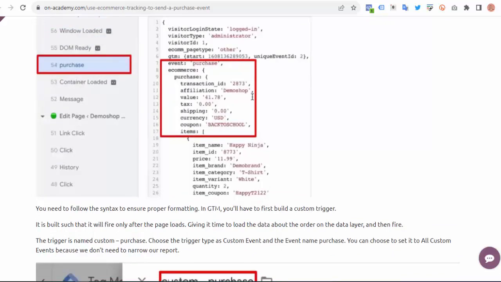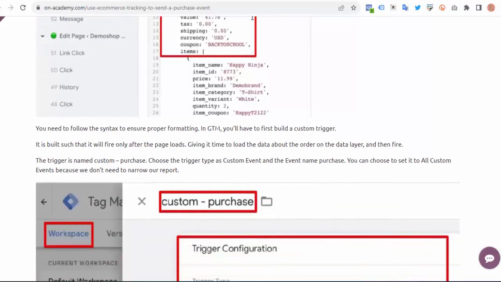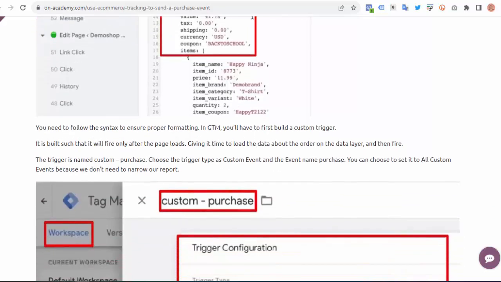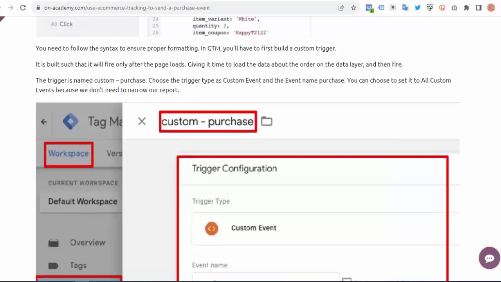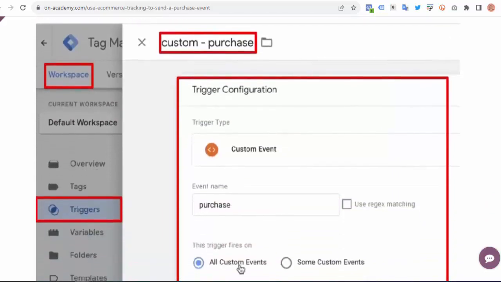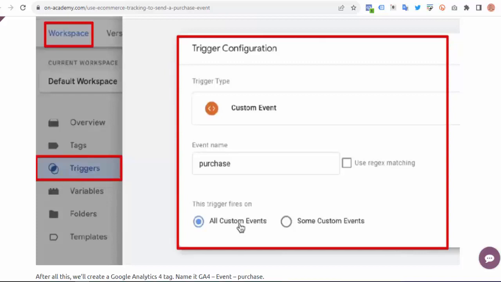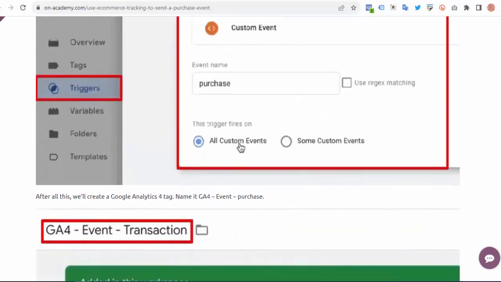To try this out, let's head to our demo shop's thank you page and edit the code. We've already got our code snippet into the code editor, and we'll save it. Heading to the Tag Assistant, you'll be able to find the code in the data layer. Go over to the Purchase data layer. The data layer is set up. This information is ready and can be sent to Google Analytics 4.